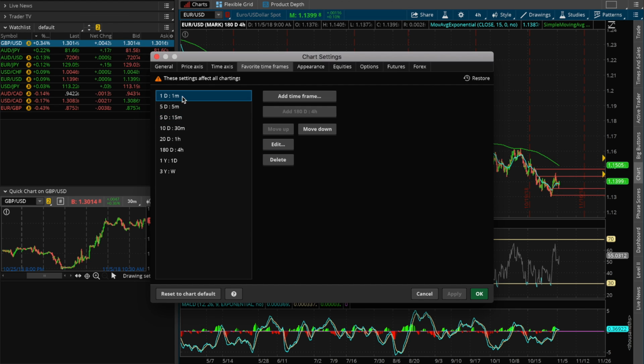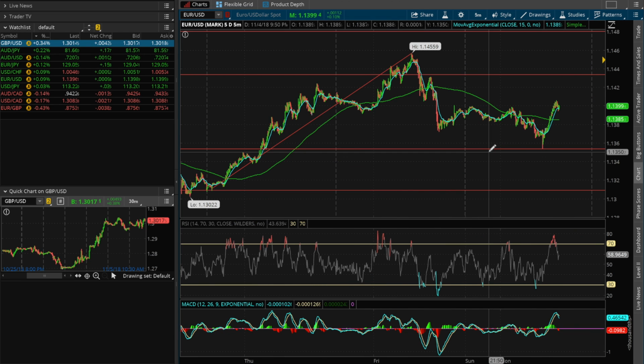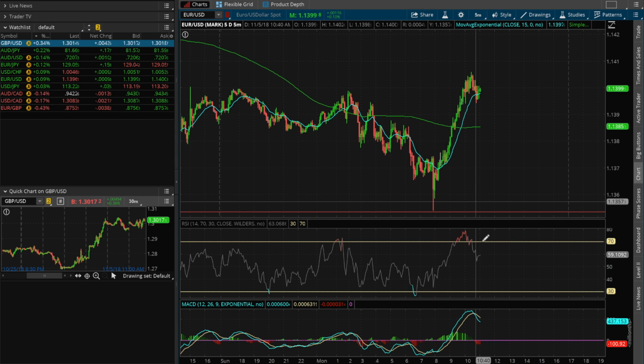These are what I use, right? 1 day, 1 minute, 5 day, 5 minute, 5 day, 15 minute. You get the point, right? So this means it's going to show me 5 days of chart price. So it's going to show me the last 5 days of price movement in 15-minute time frames. So each candlestick, these little bars you see, in this chart is going to be 4 hours, right? But if I click 5 day, 5 minute, and you zoom all the way out, this is 5 days of price, and each candle is 5 minutes. Make sense? Cool.